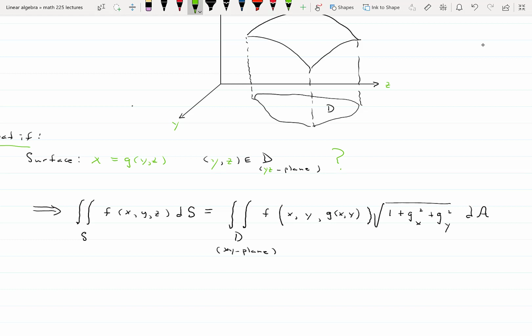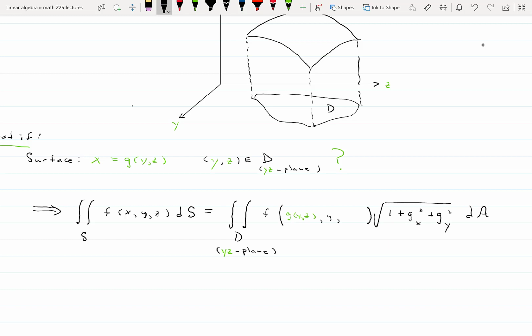So this next line was the line for z as a function of x and y. So what if x is a function of y and z? Well, then we turn it into a double integral, not over the domain in the xy plane, but a domain in the yz plane. And we don't stuff in z equals g of x, y. We stuff in x equals a function of y and z. So let's clear out that integrand, and we're going to stuff in x as a function of y and z.